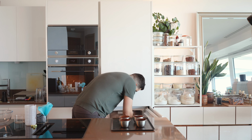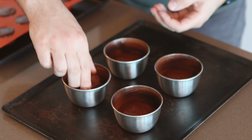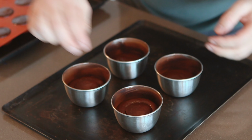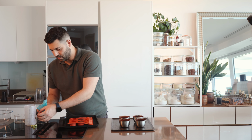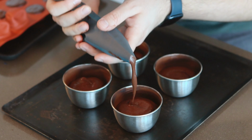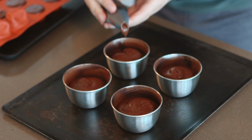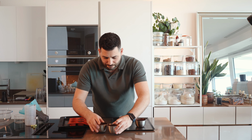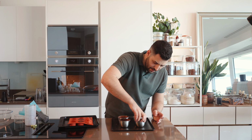Then I am going to demold some of these frozen ganache inserts and just gently press it in until it's level with our batter. Just a bit of batter to cover each of our puddings. I don't want too much, but I do want that ganache covered all the way across. And just giving these a light tap and a spin just to level the batter.